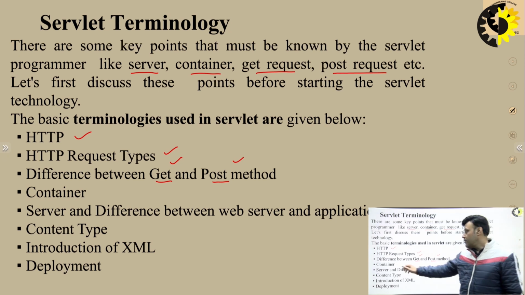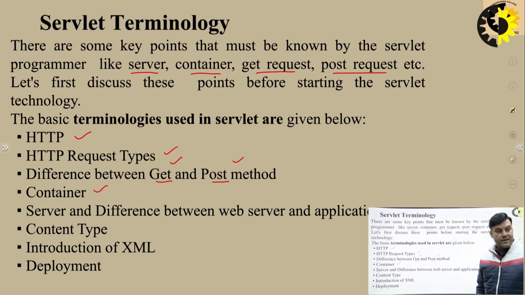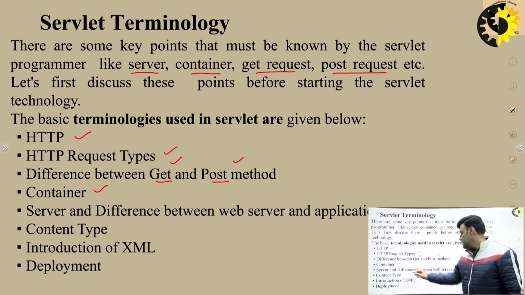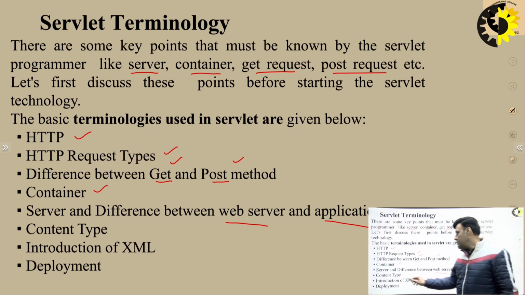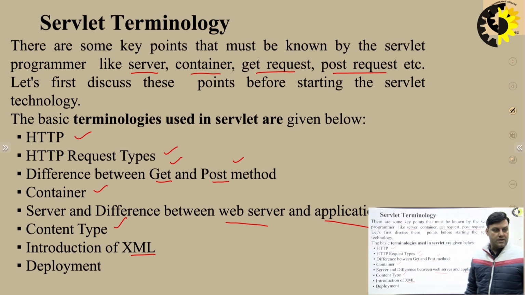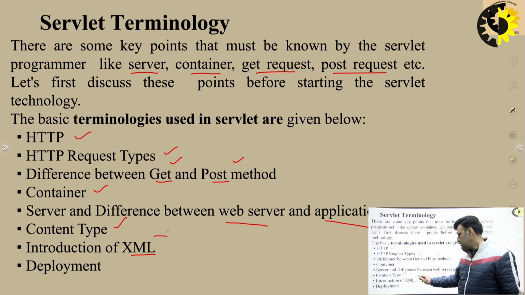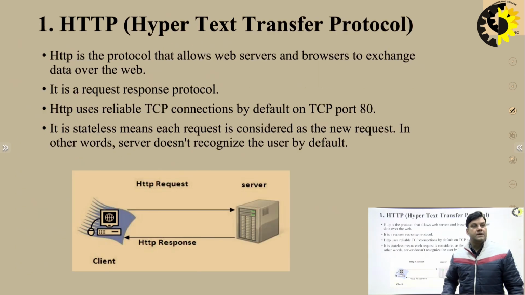What do you mean by container? Server, and the difference between web server and application server. This is also important. What is the difference between web server and application server? What do you mean by content type? And introduction of XML deployment. XML is extensible markup language which is used to keep documents.